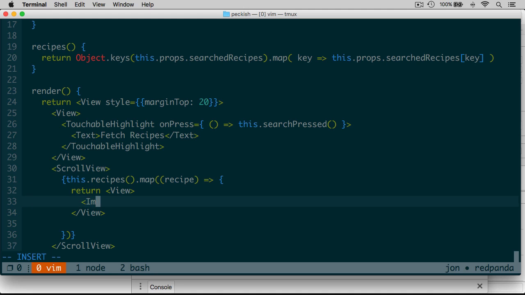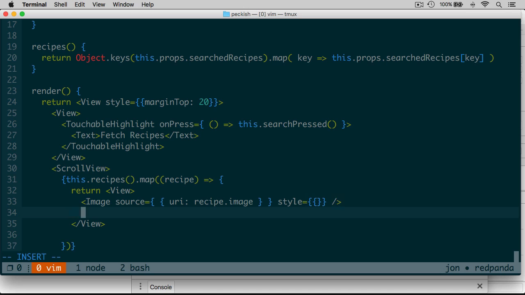And then I'm going to have the image, which is going to have a source. And the URI is going to be recipe.image. Now, of course, you might want some validation if you were doing something a little more sophisticated. I'm just going to put an empty style tag in here. We're going to deal with that in just a moment. And the text, which is going to be the recipe.title.